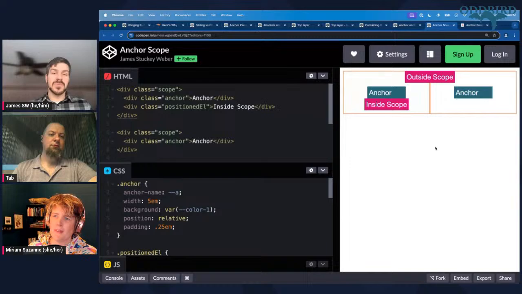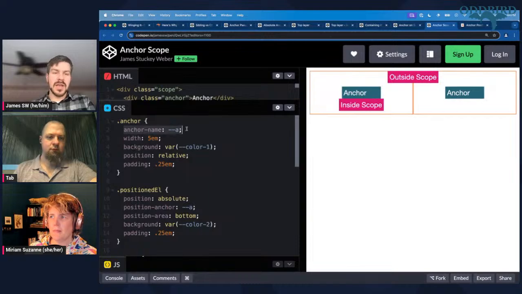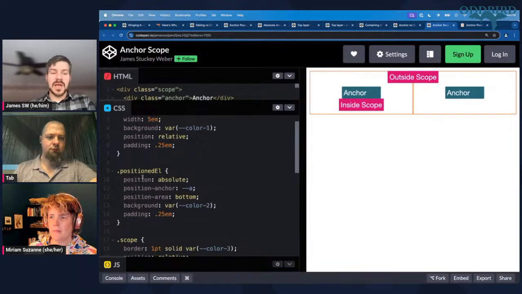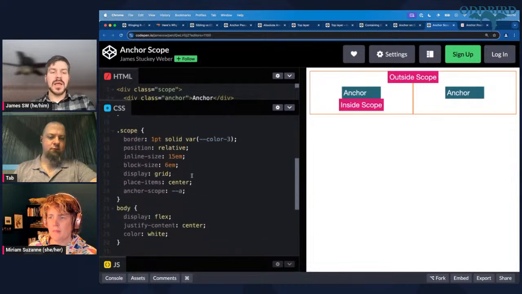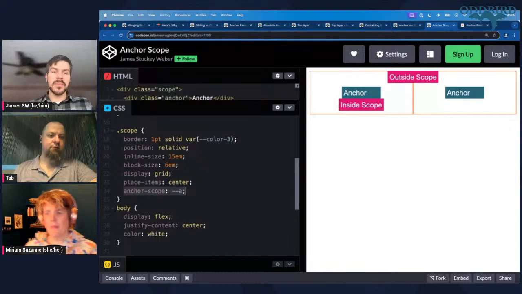So anchor scope is beautiful, and basically what it does is, in this example, we have an anchor name A. Our positioned element has a position anchor A as well, and our scope, which is this orange bar here, we just say anchor scope A, and our positioned element doesn't go outside of that scope, that DOM, to look for an anchor.